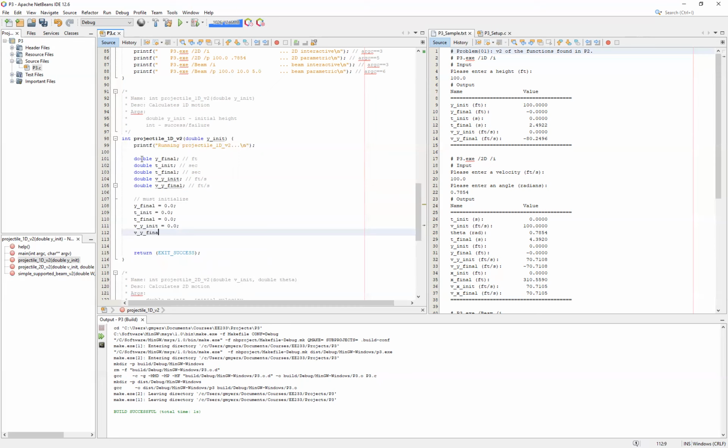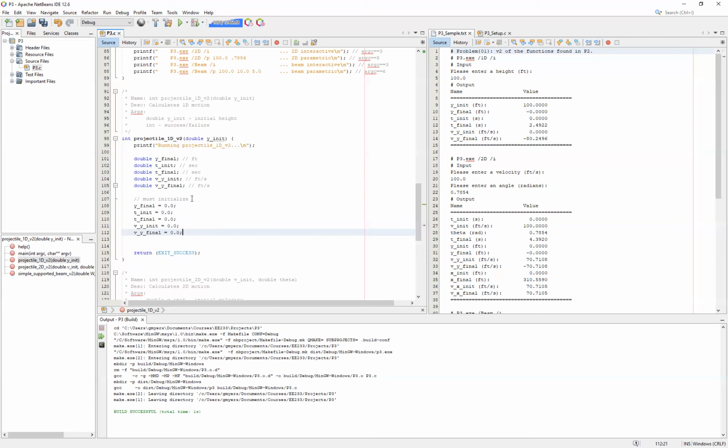Now, a couple of things that probably bother you already at this point is that I am ignoring my Y init. Well, because it's being passed as a variable to the function, I neither have to declare it as a separate variable inside the function, nor do I even want to initialize it. In other words, if I come down here and I initialize my Y init, then effectively I'll overwrite the value that the user is providing to us.